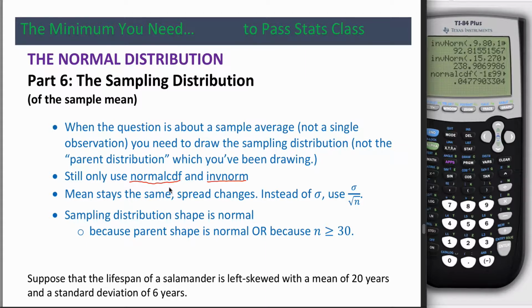But once you get comfortable with using these things in the parent distribution, which is what we've done so far, you're given two different places to use these. In these next two videos, we'll talk about those two different places. The first is what's called the sampling distribution. And the difference between the parent distribution and the sampling distribution is what the area underneath the curve represents.